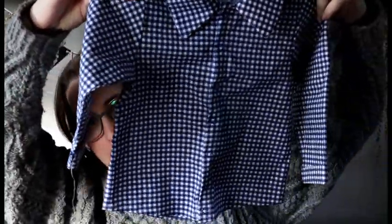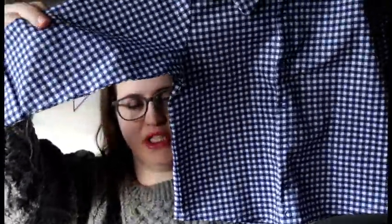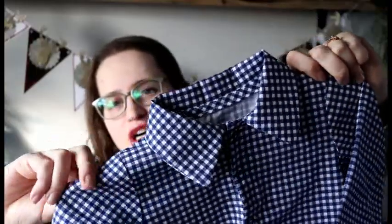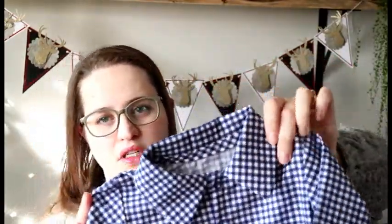And this is the shirt. I still have strings that I need to trim. It's just a little button down with a collar, and I am so proud of myself for sewing this. I messed up in many places, as I'm now realizing, there's a big pinch on the back of the sleeve. Anyways, it's not perfect. I never would have expected it to be perfect.